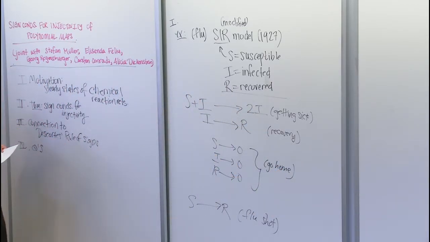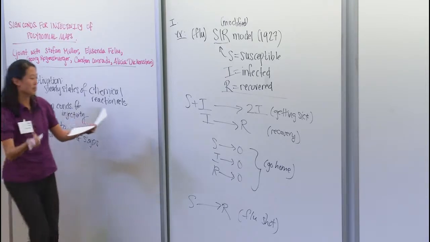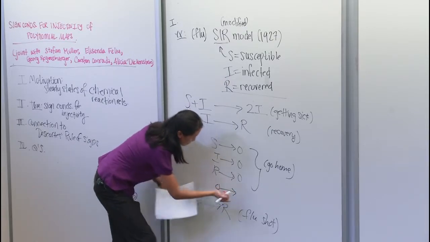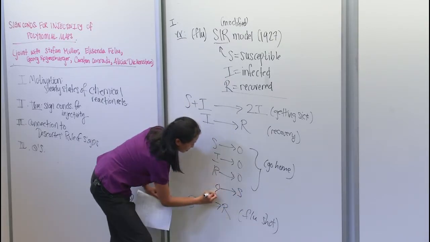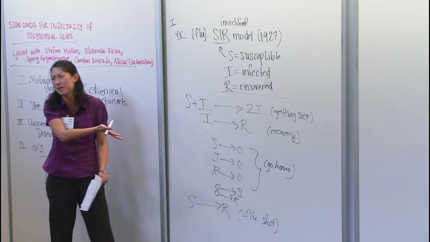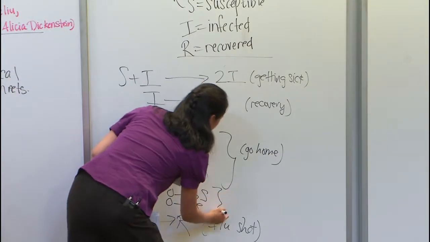But maybe you got sick and you went home, but you were supposed to give a talk, and so you send somebody else to come give your talk for you, and then those are people who are arriving. Let's say 0 goes to S, and 0 goes to R. But let's say if you have the flu, you will stay home. You won't come to give your talk. So these are arrivals.